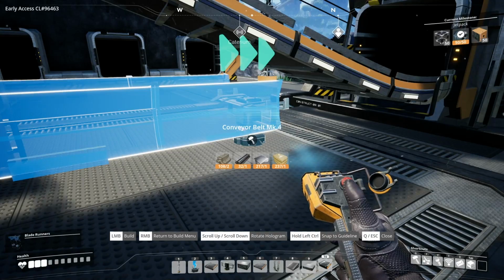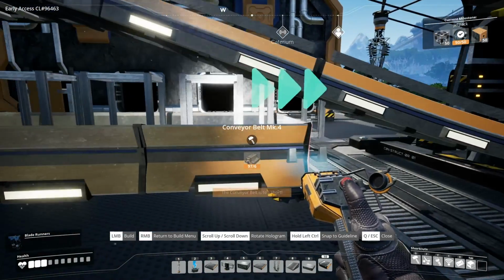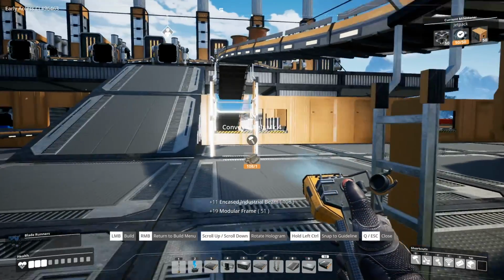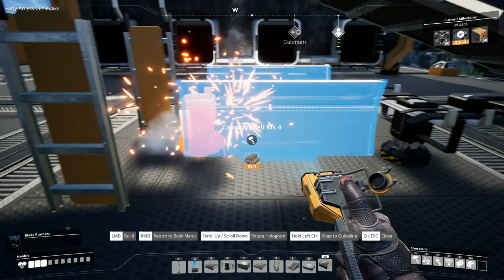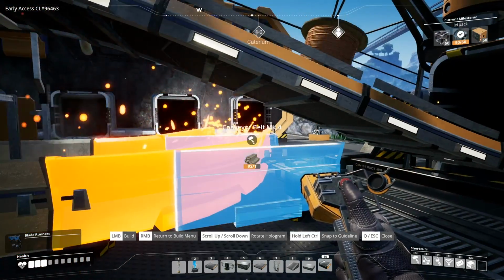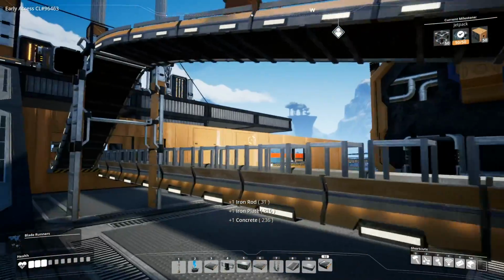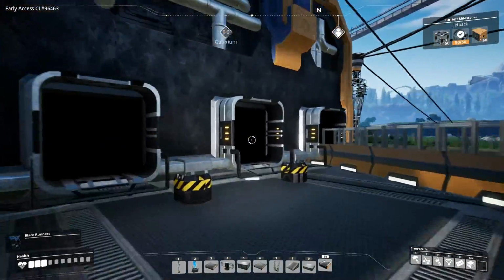Now, you can place these things in ridiculous ways. That's a little bit too far. So let's go ahead and back that off and try it one more time. They can go through almost anything, which is nuts, right? All right, let's go ahead and position that to the fourth one. Okay, so it's going to start becoming a little bit hairy right here, but that's okay.